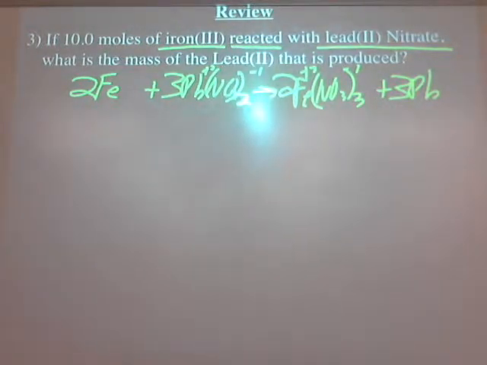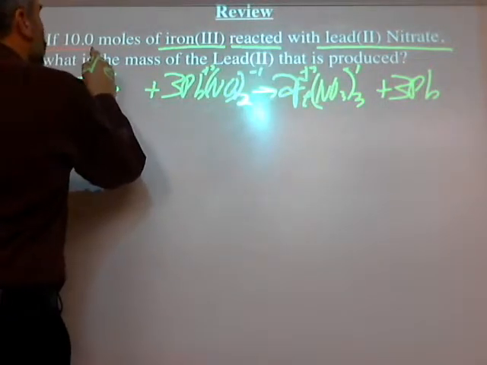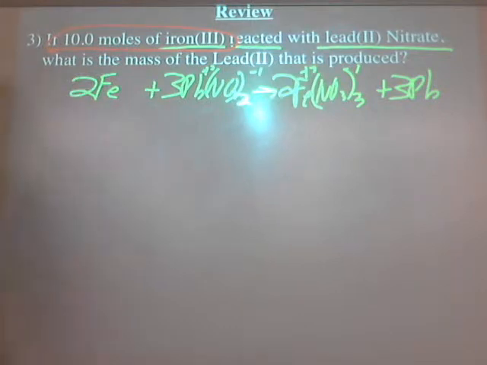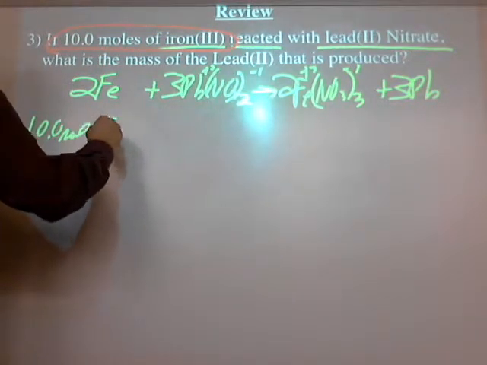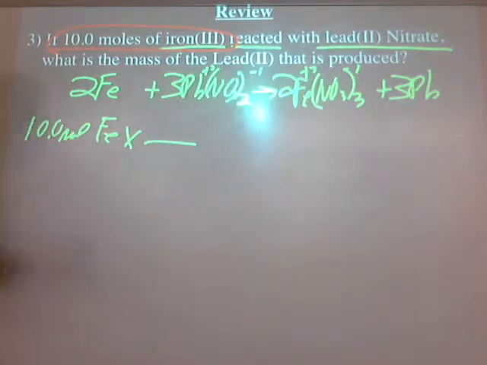Okay. All right, good. Now, the second time I read it, I look for the numbers: 10 moles of iron. So I write down 10.0 moles of iron, and I begin my conversion. Now, I could be lost. I could be confused. But I know one thing from chapter 1 on.